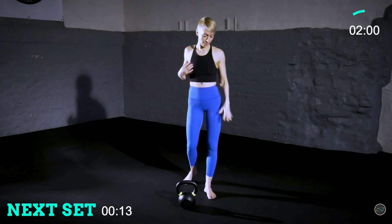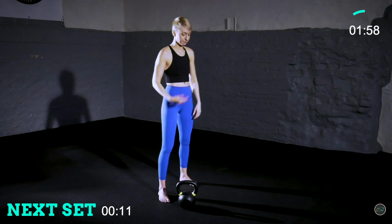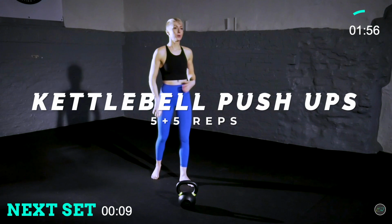About 2 minutes remaining, which if you stay committed, you should have time for about two more sets. Let's knock this out.